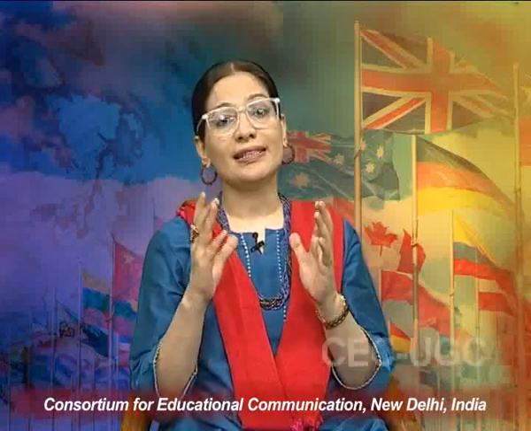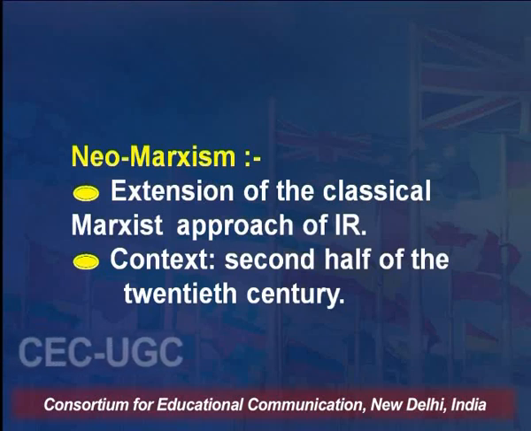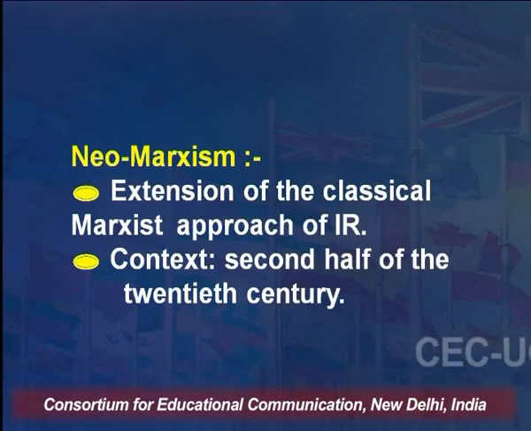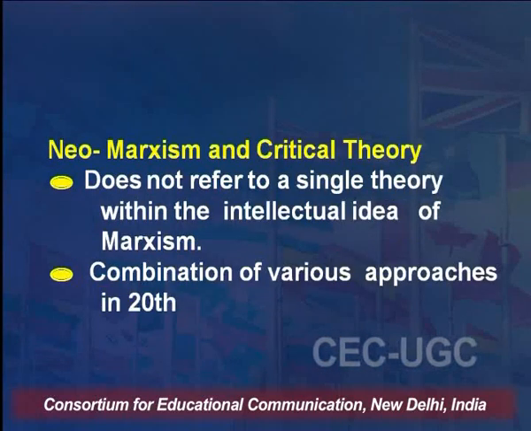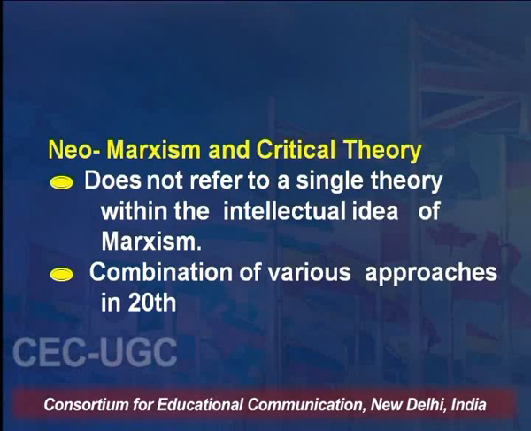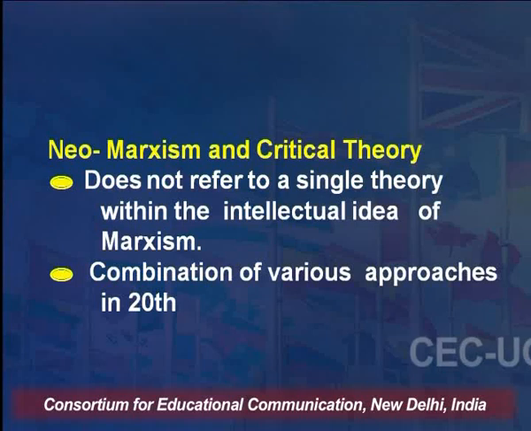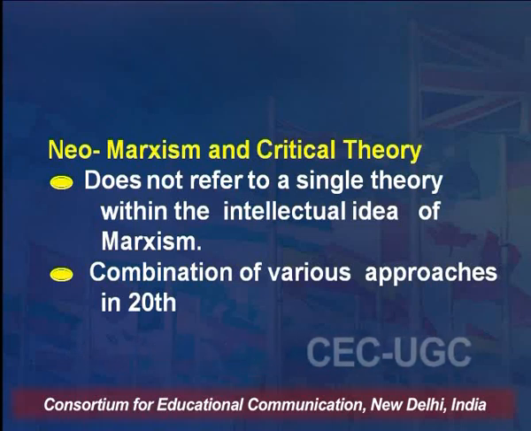Dear learners, neo-Marxism is an extension of the classical Marxist approach of IR, and the context wherein one finds neo-Marxist work in IR is the second half of the 20th century. Neo-Marxism and critical theory do not refer to a single theory within the bigger framework of the intellectual tradition of Marxism. What one finds here is plurality, that is, a combination of various approaches in the 20th century.